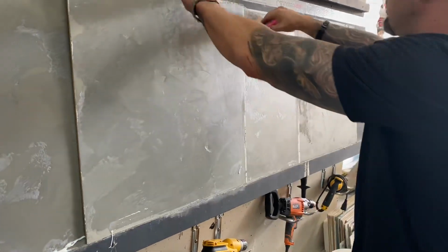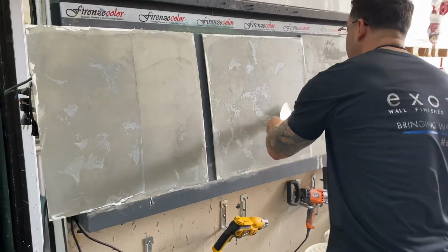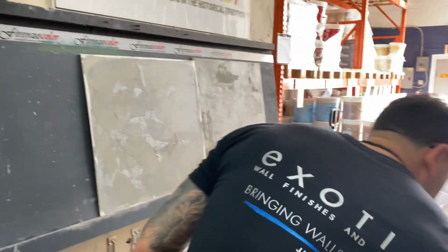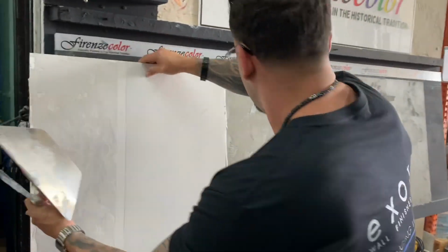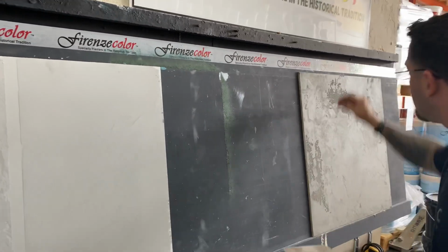So when you seal walls, you want to make sure you seal everything. You don't want to skip parts because if not, when you skip parts, it will be noticeable. So you don't want that at all. This is for another project that I'm doing as well. So I'm doing multiple projects at the same time.